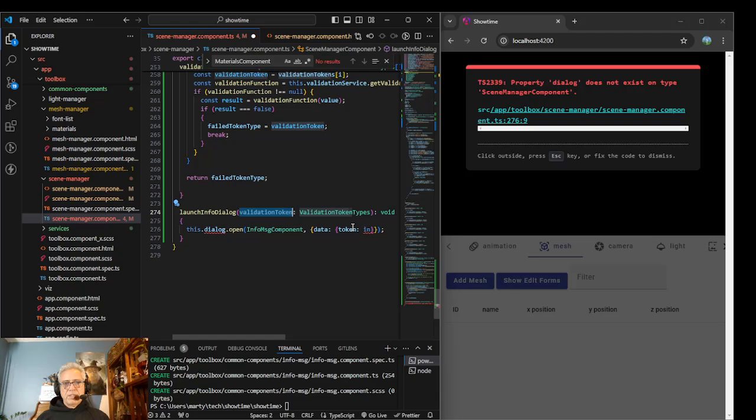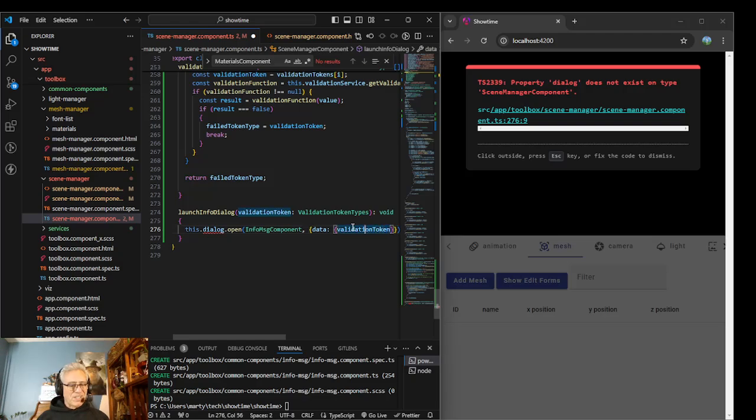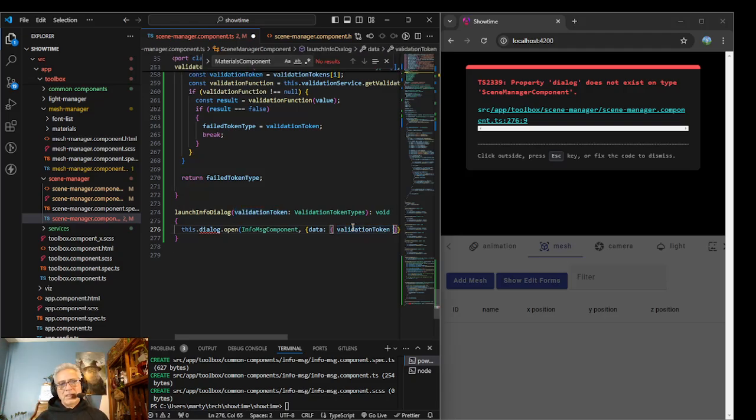Let's see, so I named it awkwardly. And I'm actually going to call it validation token over there so we don't have to put the colons. It's like a shortcut. I don't really like doing it that way, but it is really, really super common. So, you know, I like to try to get comfortable with things.